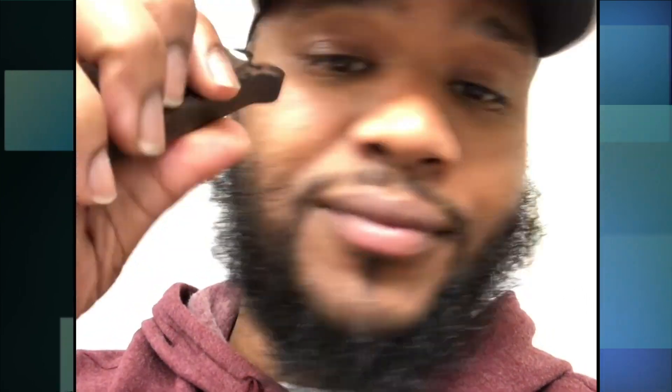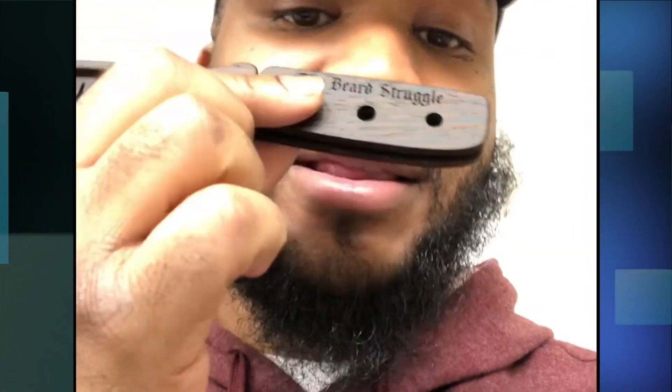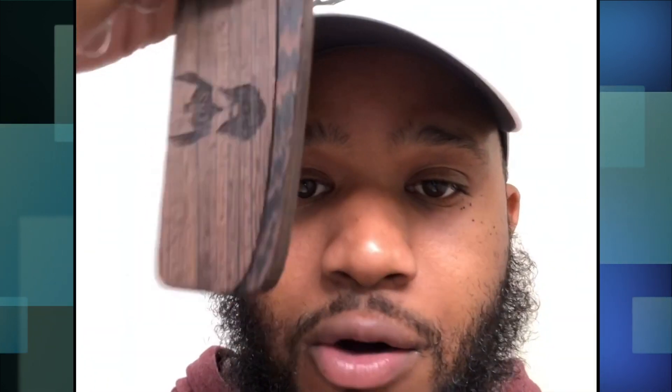It comes with a nice wood comb. I really like the style and the look of it — it flips out nicely. This thing comes in handy because one of the main things with it is storage and comfortability. I usually just keep mine in my pocket, just walking around, and nothing's really gonna poke me. Nothing sticking out. It's just a little nice wood square comb.